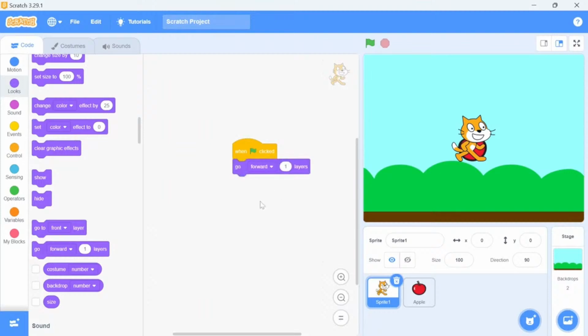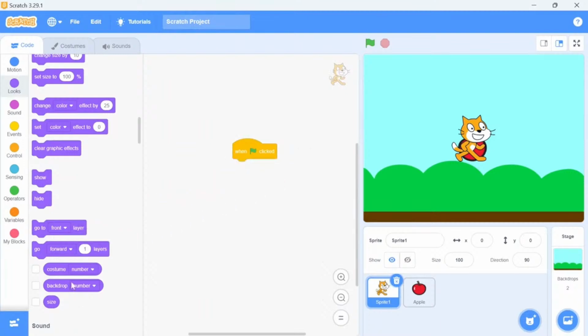Now if you want to use forward and backward layers, here you can select the number of layers. Suppose you are going to choose multiple sprites and you are making layers of different sprites, so you can set the number value of your layer and move your sprite forward and backward. Suppose this sprite is forward right now and you want to make it backward, so you can choose backward and just click the flag and you will see the effect, it moved backward. Now again if you want to choose forward, you can see it come forward. So you can set the layer value in that, otherwise both blocks work in the same manner.